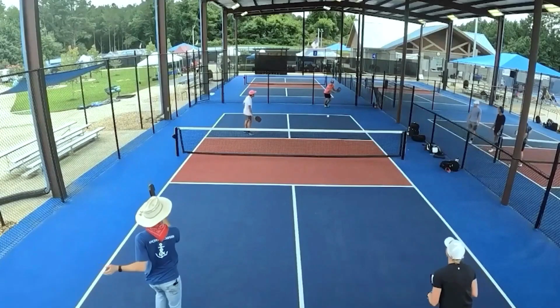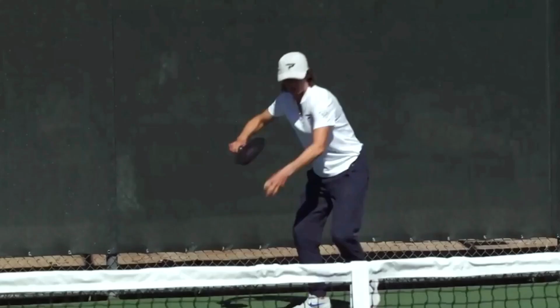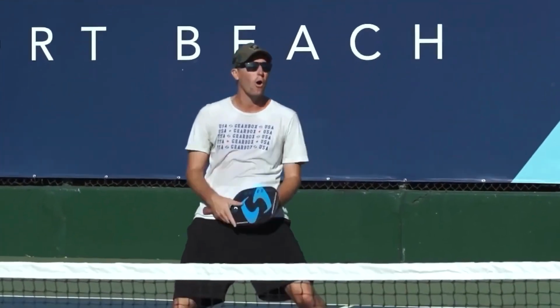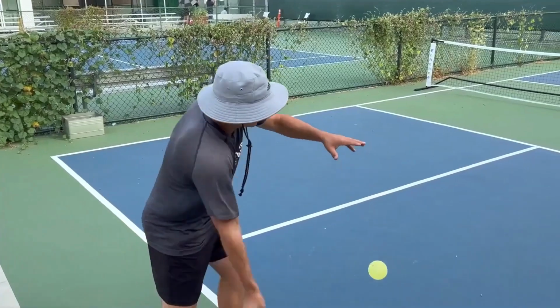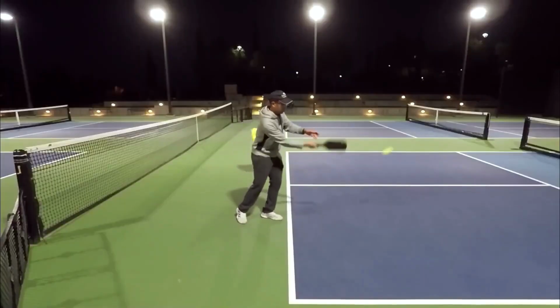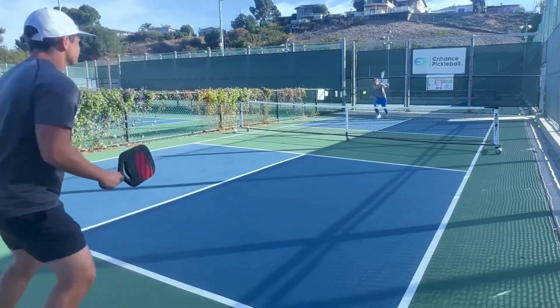Number 3, where are you contacting the ball? Are you making contact with the ball right after it bounces, as it peaks, or on the way down? The sooner you seize the lead, the better, meaning immediately after it bounces. After bouncing, the ball loses speed as it rises and falls again. Taking the ball early allows you to gain more speed on it. Furthermore, the ball only needs to be nudged in the right direction to be returned much beyond the goal line, as the point of contact is lower.